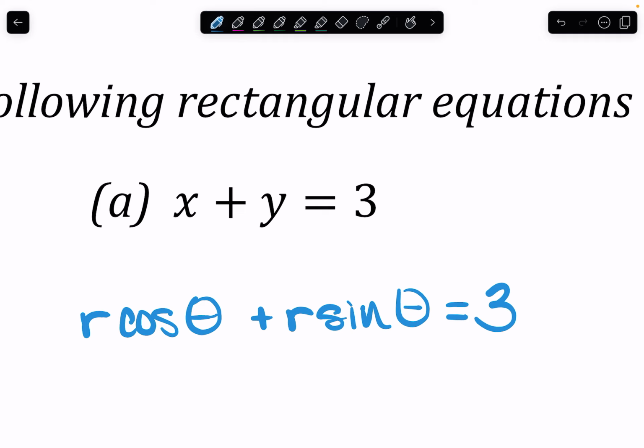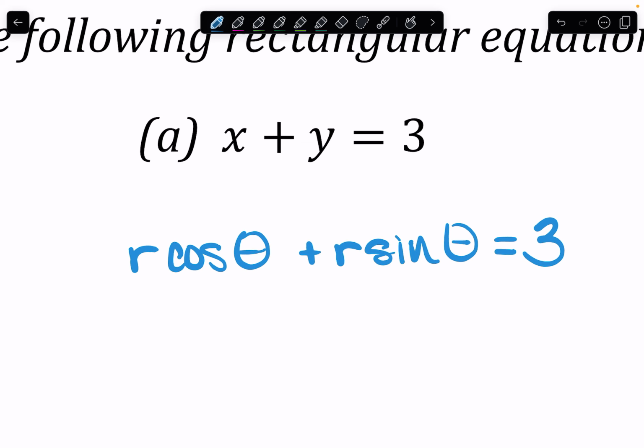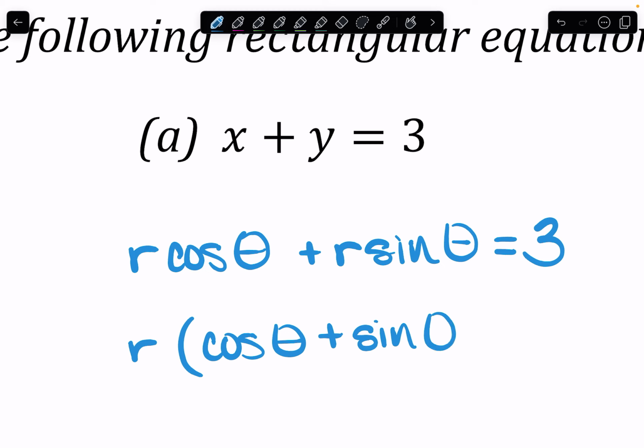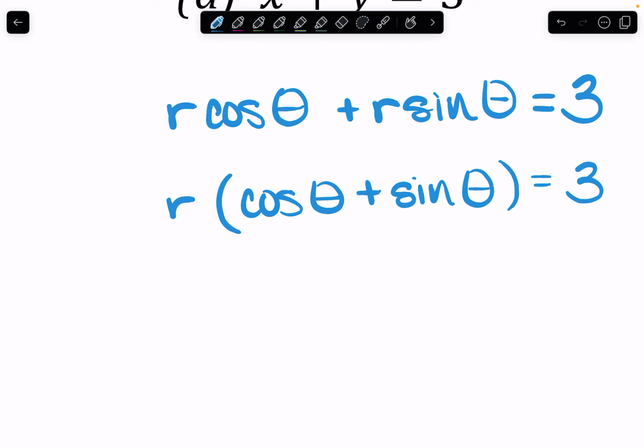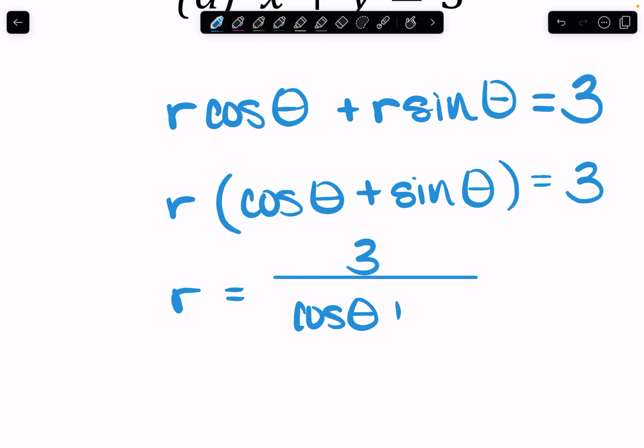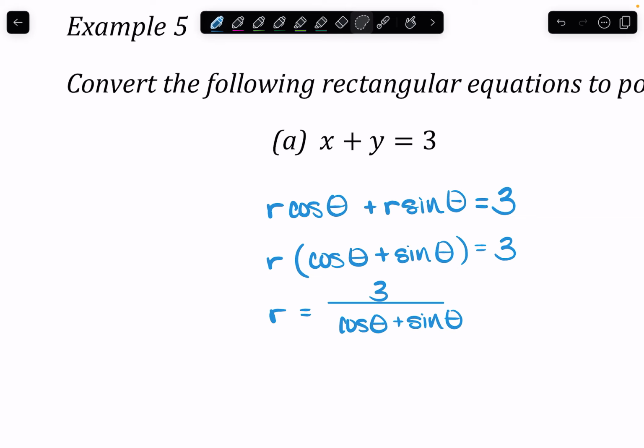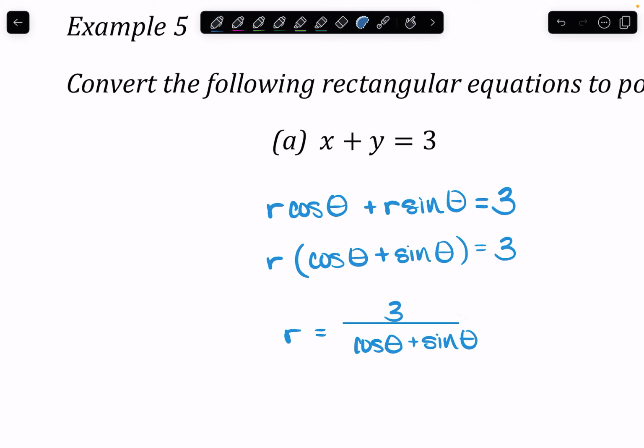So goal is when we write a polar equation, we give our polar equations in terms of r equals, so I need to solve for r. So if I look at these two terms, they both have an r in common, so we're going to factor that r out, which is going to give me r times the factor cosine theta plus sine theta equals 3, and then that r is attached with multiplication, so we're going to divide that sum off, so we're going to get r equals 3 divided by the sum of cosine theta plus sine theta. So that is the equivalent polar equation. Let me scooch this down, it's too close.